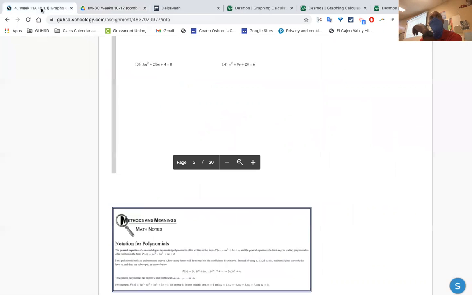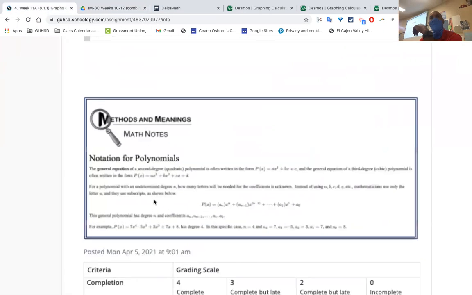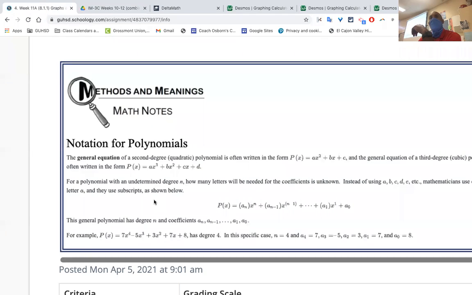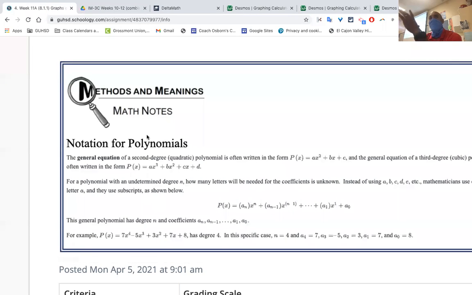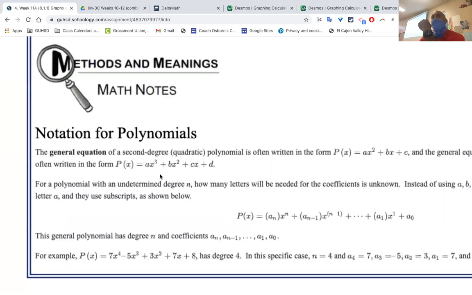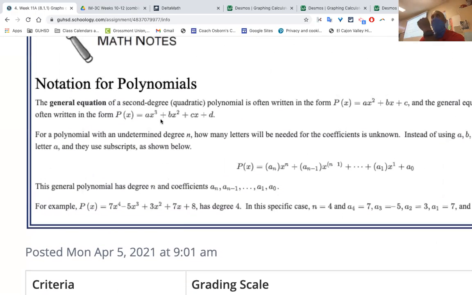And that's not on the packet, but I put it right here. And the whole point of this second part is recognizing what a polynomial is and what is not, okay? So a polynomial in general, you're going to see something like this, where you see a number, x, or any other letter raised to some number, and then notice the pattern, it goes 3, 2, 1. It starts to go down in order.